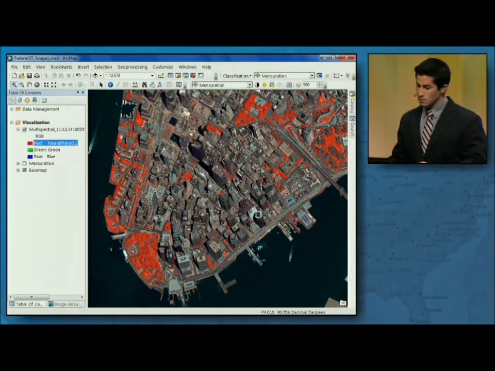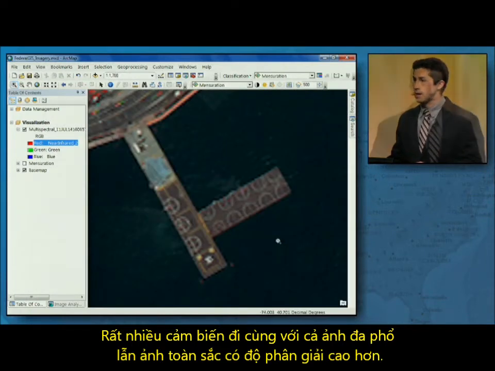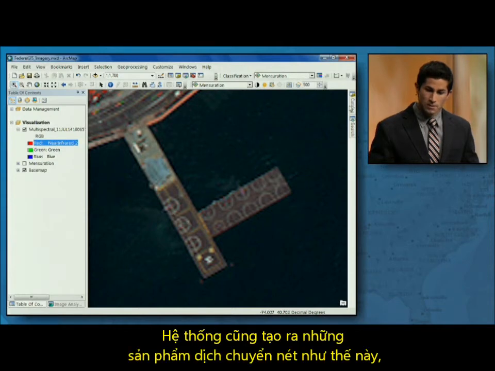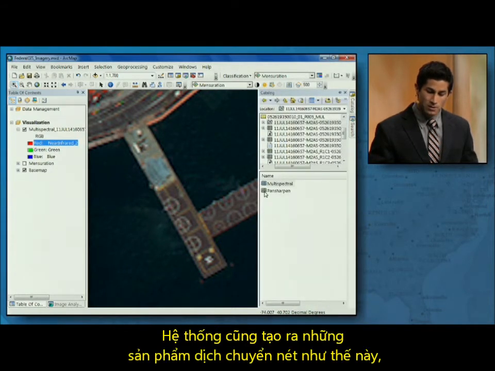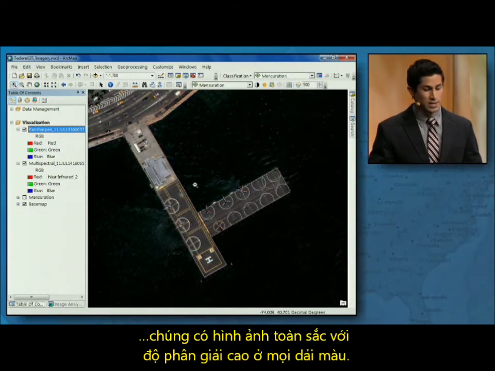Many of the sensors come with both multispectral and a higher resolution panchromatic image. The system will also generate products like this pan-sharpen image, which has the high resolution of that panchromatic image with all the bands.